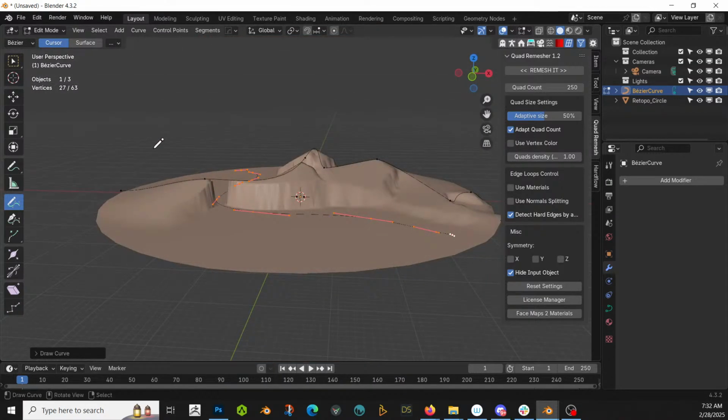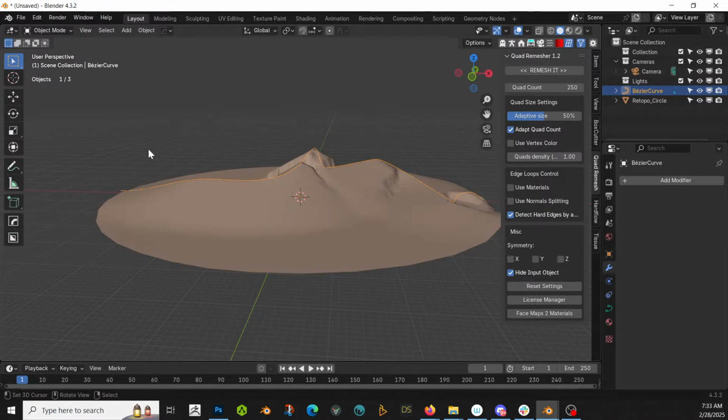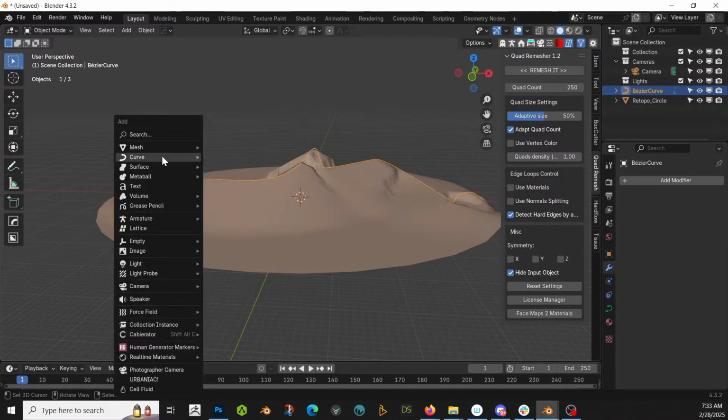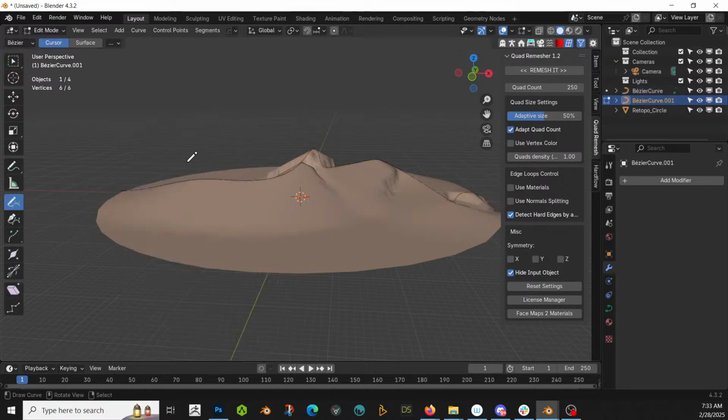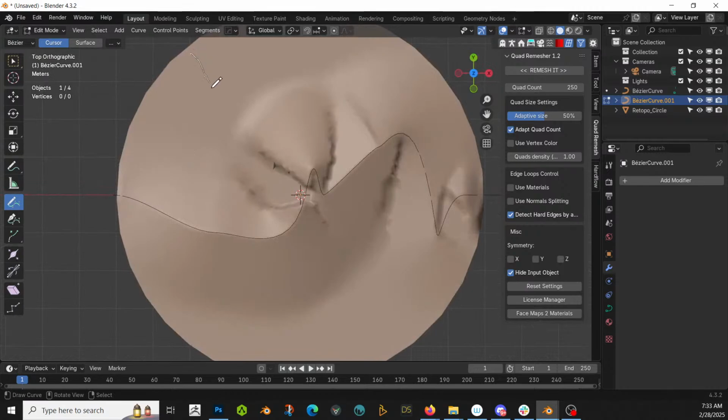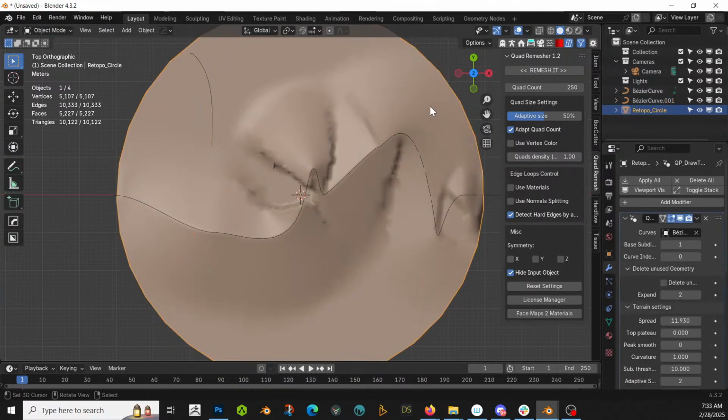Or I'm in the same one. No, don't want to do that. I mean a new Bezier curve. Yes, that's what we want. Thought I was there before. Well, it's fine. And that goes across like that. Great. Object mode, come back to our ground.